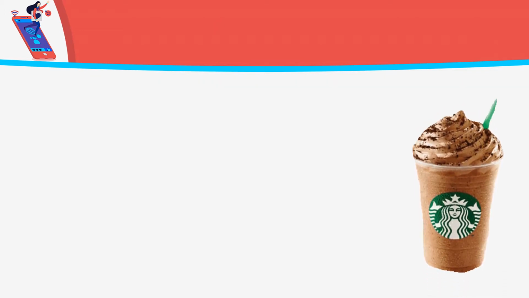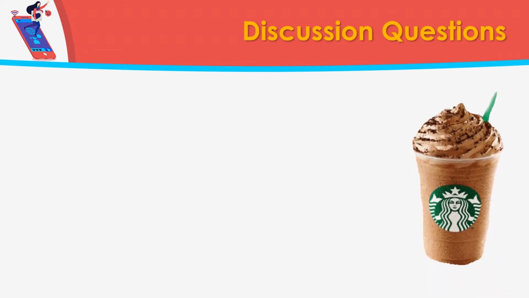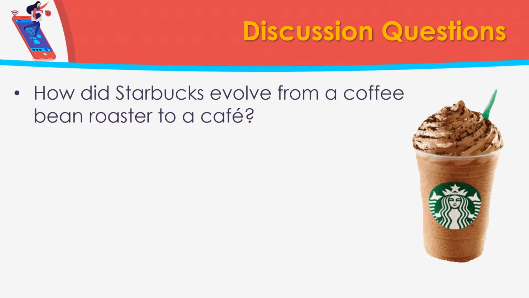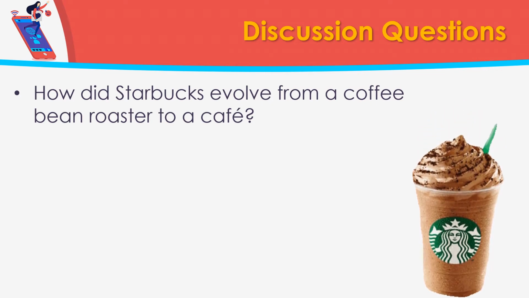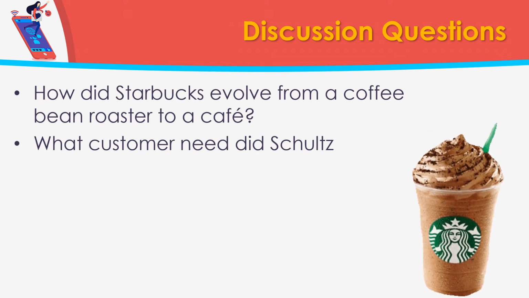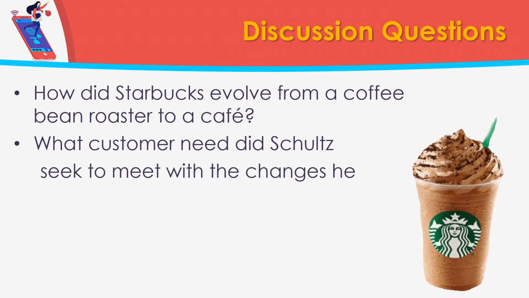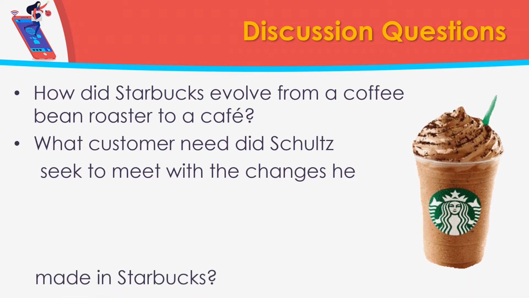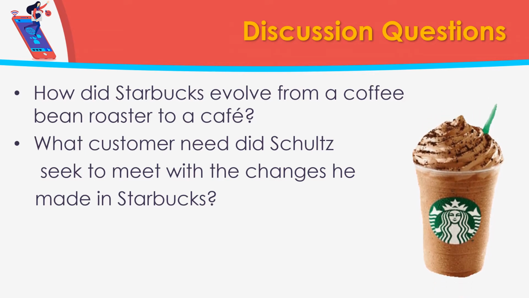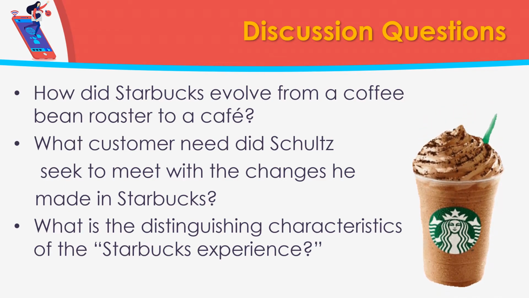There you have just watched the video of Starbucks. So let's see how many of you are listening to the video. How did Starbucks evolve from a coffee bean roaster to a cafe? Good job. What customer need did Schultz seek to meet with the changes he made in Starbucks? What is the distinguishing characteristics of the Starbucks experience? All right, that's it. Thank you so much for all of your answers. It was awesome. And let's proceed now to our discussion.